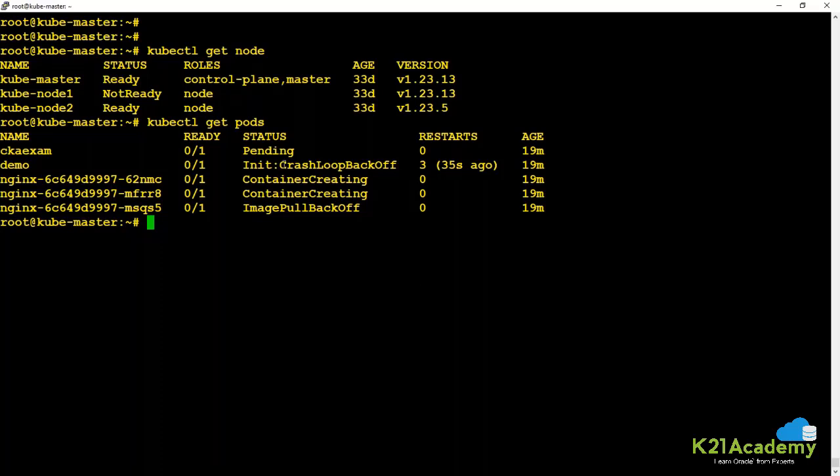And it says this one is in pending state. Now tell me, when does a pod remain in the pending state? We spoke about the pod life cycle. When does the pod remain in the pending state? When it's not scheduled. Exactly. Right. So what do I do? How do I find out? Where do I look? What do I do next now?